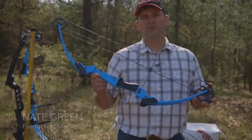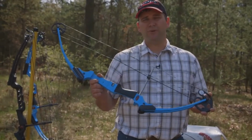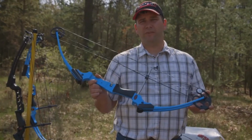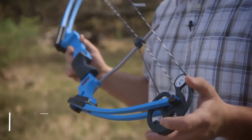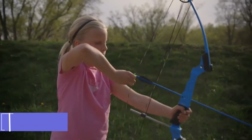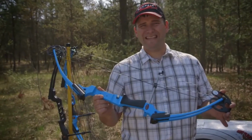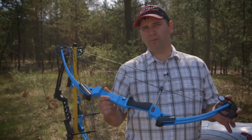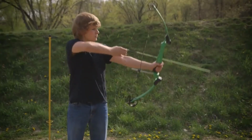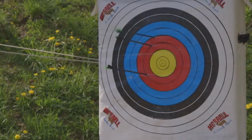This is the original Genesis bow. The benefit with the original Genesis bow, it's 100% ready to be shot out of the box. The other benefit is it has an unlimited draw length, will fit virtually anybody. The adjustable draw weight will go from 10 to 20 pounds, which makes it very easy for anybody to draw the bow to their size and stature and be able to comfortably shoot and have fun with this bow.